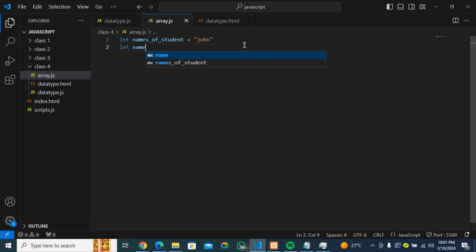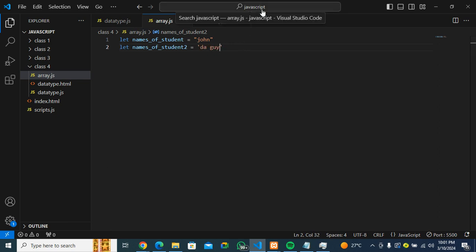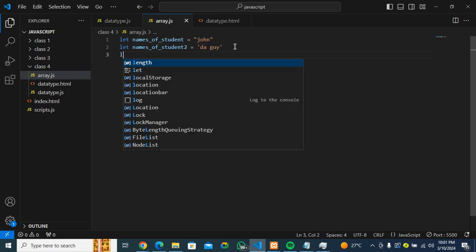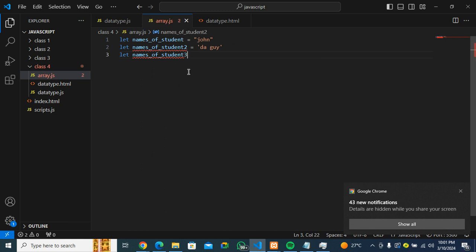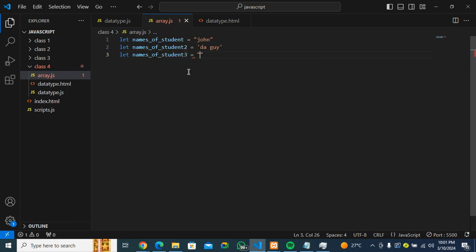Let names of students 2 goes to the guy, right? Then let names of student 3 goes to config. Right.